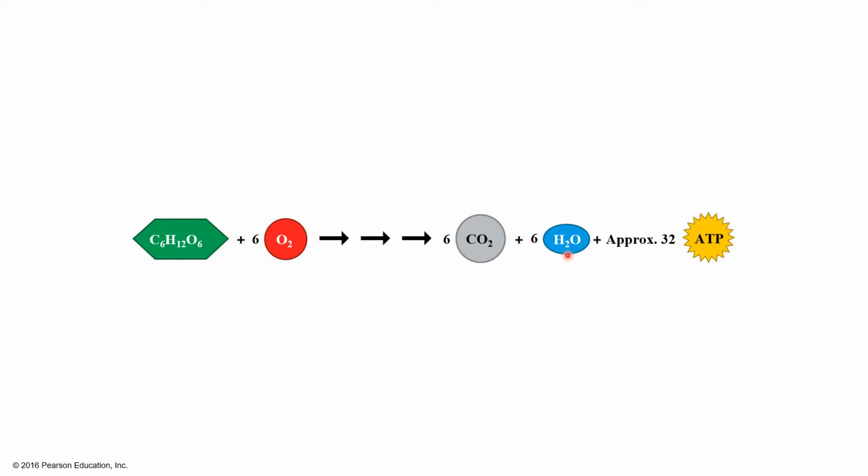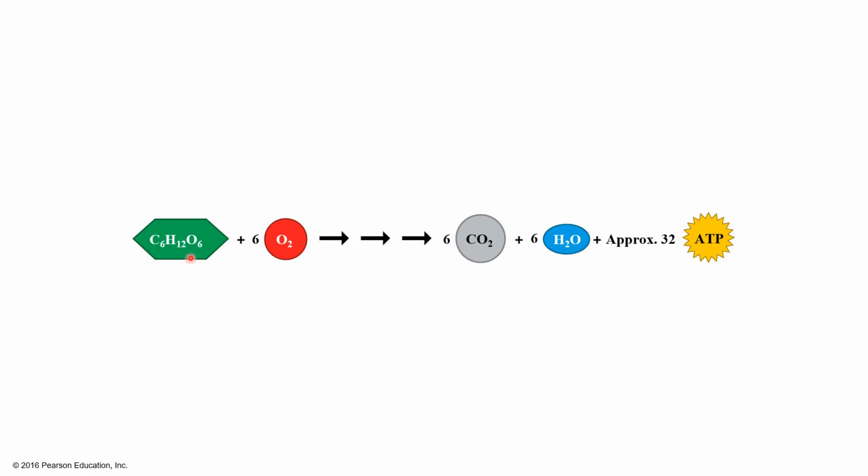exhaling some water vapor. And the main product is that for every one glucose molecule we break down, we make about 32 ATP. Some say it's a range from 32 to about 38 ATP molecules for every one glucose molecule you break down. And of course, in your body, you don't only have one glucose molecule, we have way more than that. Now, when plants respire, they would also go through the same process.